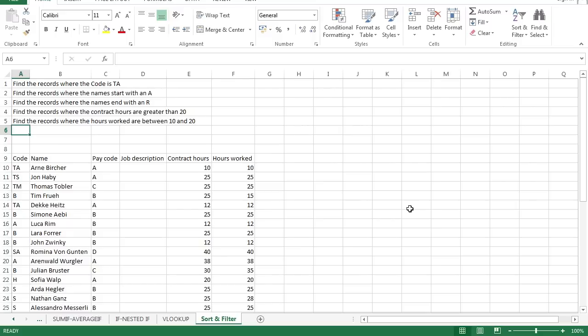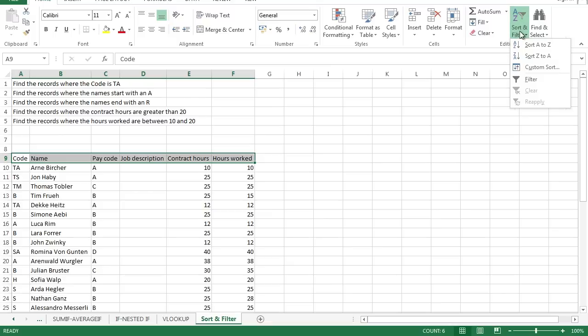Now there are actually 5 scenarios here. This is by no means the only 5 questions that will be asked, but it will give you an idea on how to tackle the questions. If you see any questions that say interrogate the data or extract from the records, the first thing you need to do is apply the sort and filter function to the field names first. So I'm going to highlight the column headers of the field names, click sort and filter, and select filter.